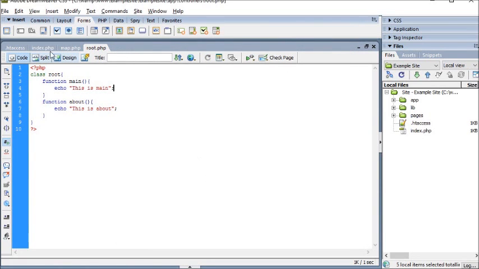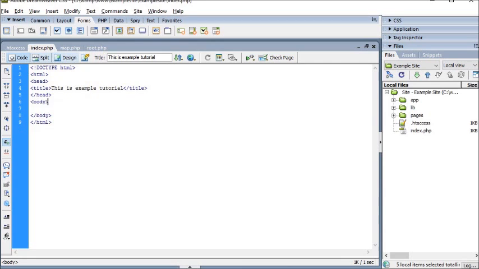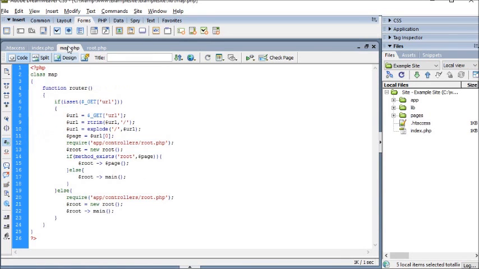Okay, and one last little tidbit. In our index file, we need to initiate everything here. What this is doing here, save that, it's requiring the library map.php file. It's calling the map class, and it's calling the router function within the map class. If we come over here, this is the map class.